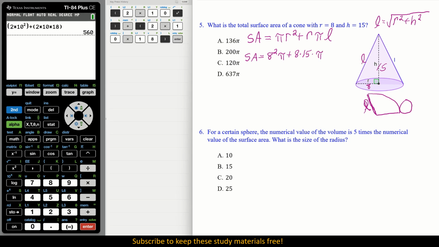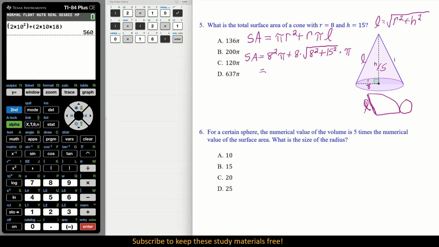Uh-oh, that's not our L. Oh my gosh, what did I just do? I need L. That was not right. Okay, times under the square root, then with pi hanging around. Wow, can't believe I just did that. Okay, that is 8 squared plus, this is the way you need to have your radius and your height, okay? And let's see, that's 15 squared. There we go. That looks a lot better.